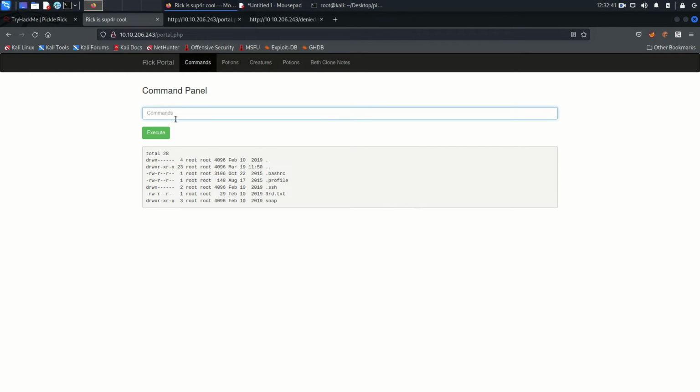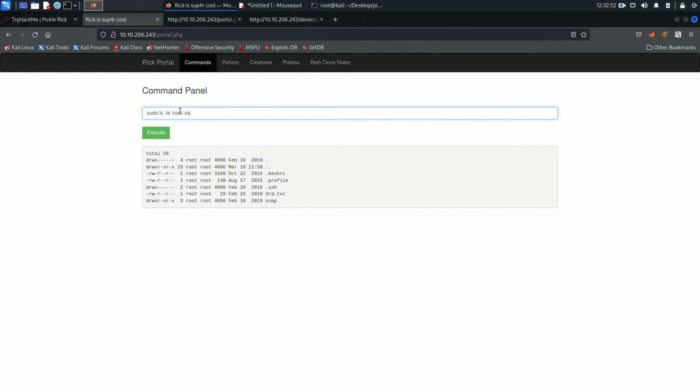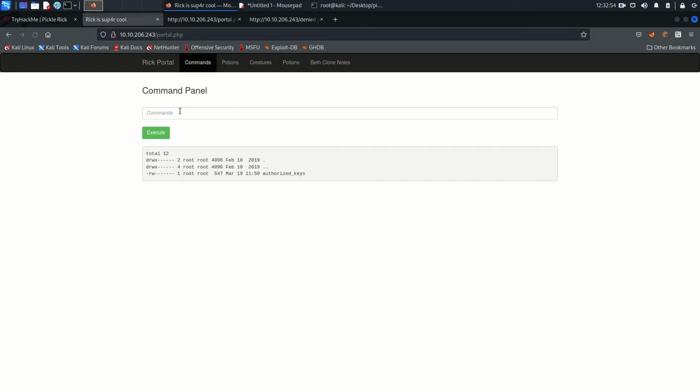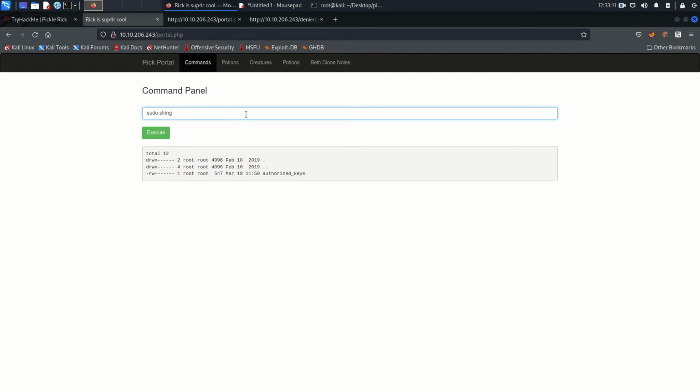So let's see what's inside .ssh. Sudo ls -la /root/.ssh. Hit enter. There is authorized keys. So if we can write our public key inside this file, we can actually get SSH. But now we need to just read the third ingredient.